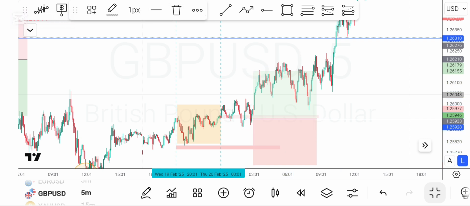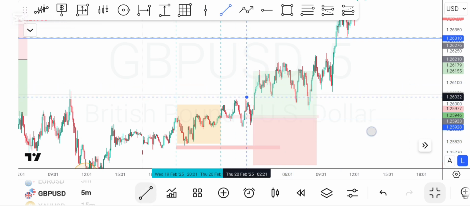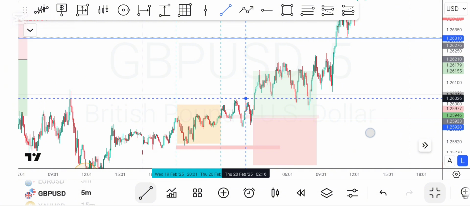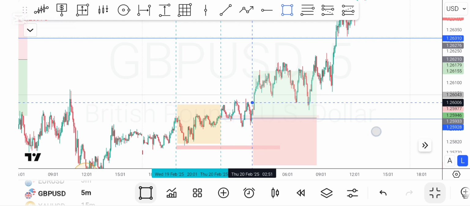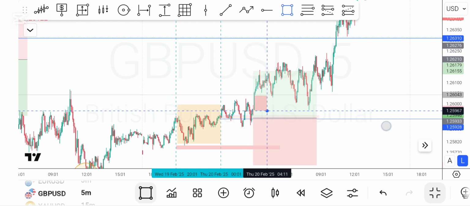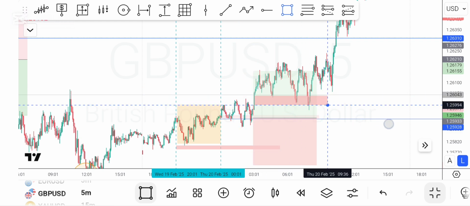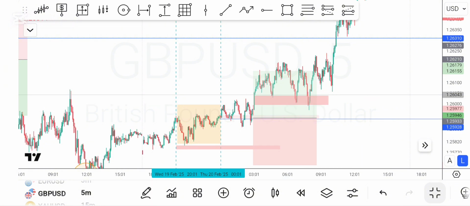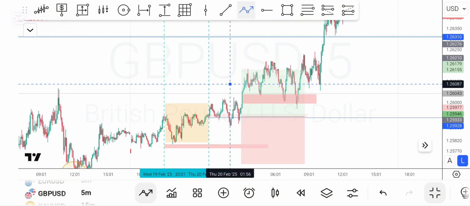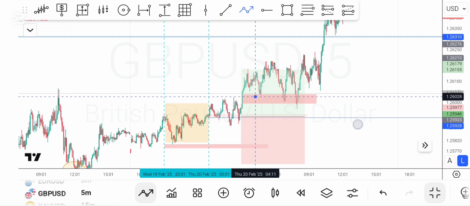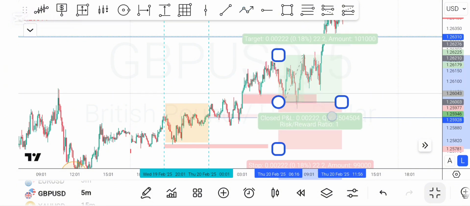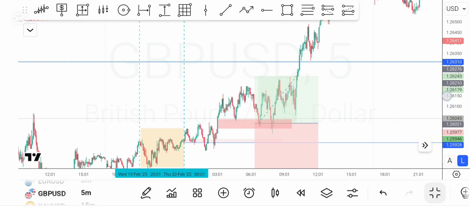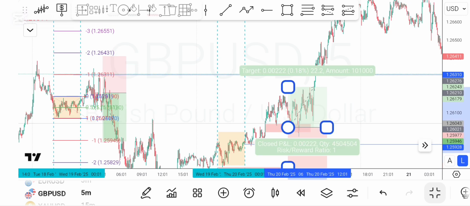Or you could have waited for a market structure shift. A market structure shift occurred here, all right, and then when it occurred here, you wait for price to come back to any institutional reference point that is found around here. And if you study very well, this is a bullish fair value gap, which is actually a BISI, a buy side imbalance and a sell side inefficiency. Now look at how many times price reacted to this BISI. Look at how many times. So if you have been following along as well, you could still take a trade from here. And that will still be a very good trade, right? It will still be a very good trade.